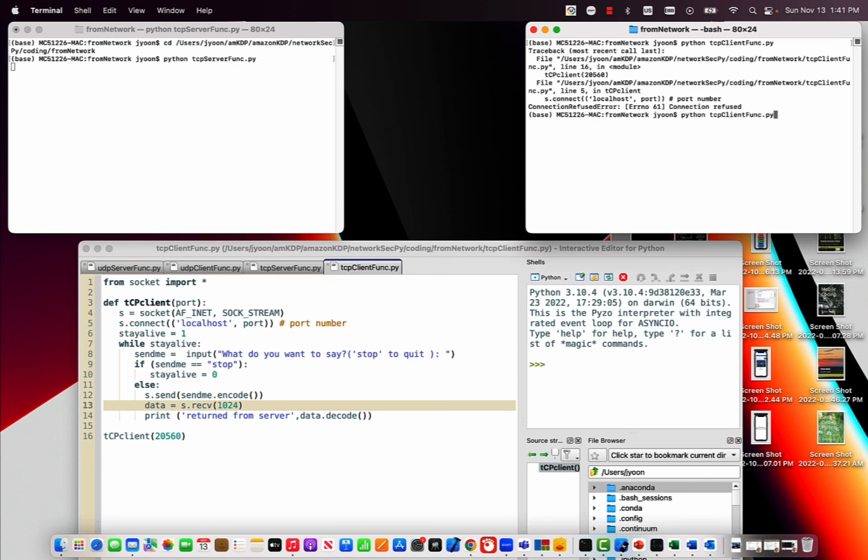My vision is so weak. I didn't wear my glasses, so I'm not able to see it. Okay, now this server seems to run. There's no error message, and it still waits for any client to come.